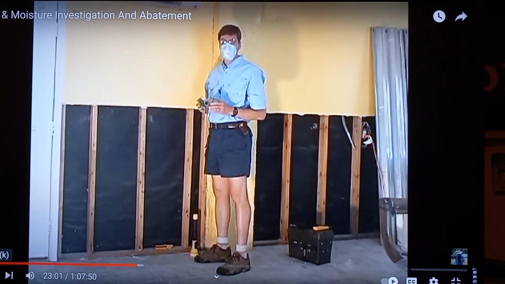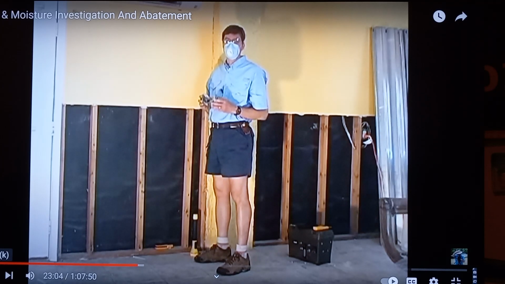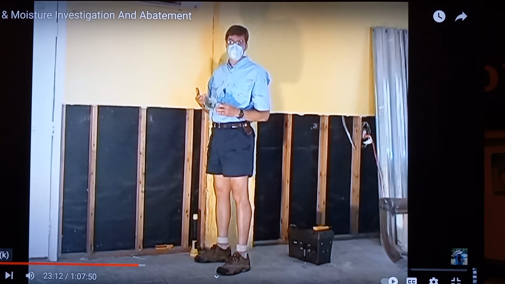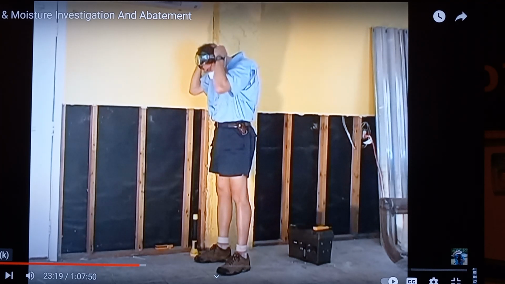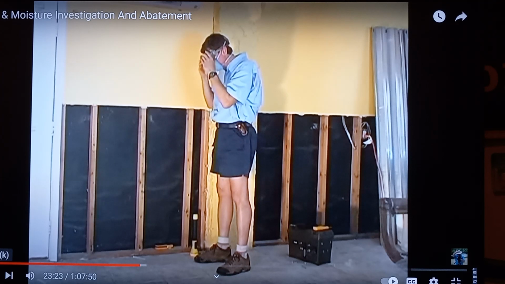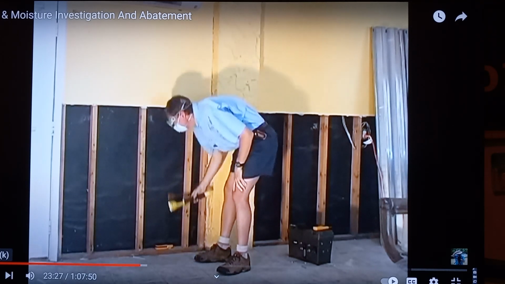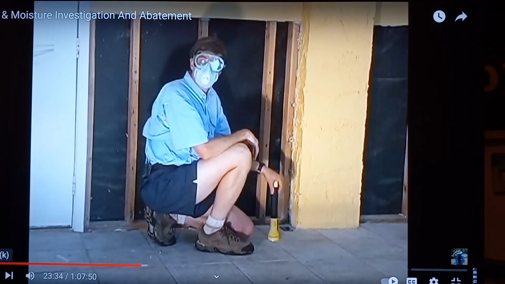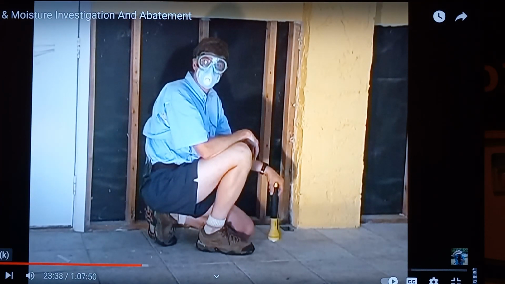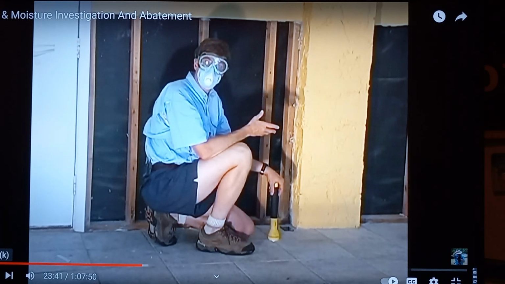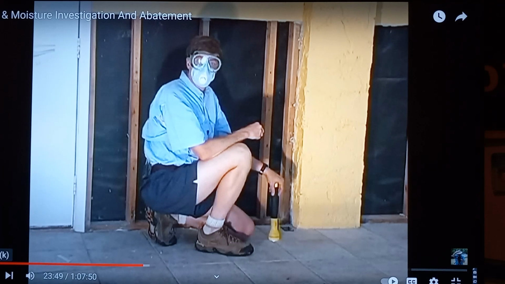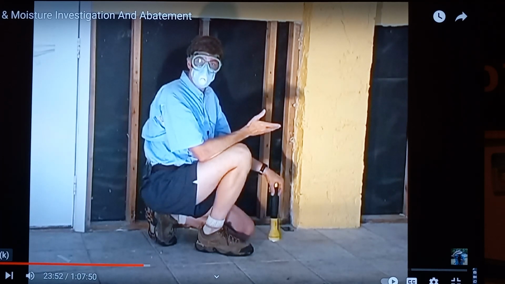Another thing that I like to do is look up inside the wall cavity. And to do this, I put on goggles, because there is a risk that mold spores might fall into my eyes or onto my face. And if it's severely molded, I want to limit my exposure. This is a very effective technique to fully view the wall cavity. Having a full view gives you a lot better impression of the surfaces. This same technique can be applied to a crawl space, up in the attic, other framing areas, or other confined spaces.